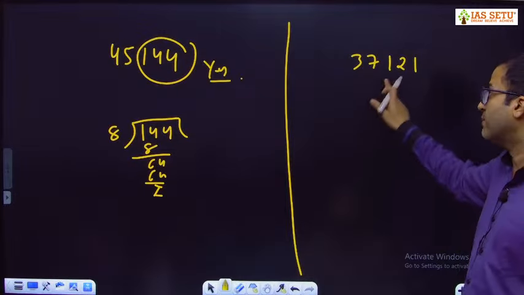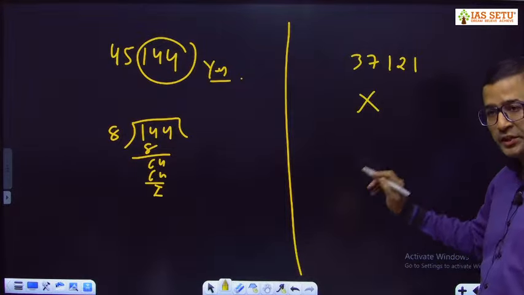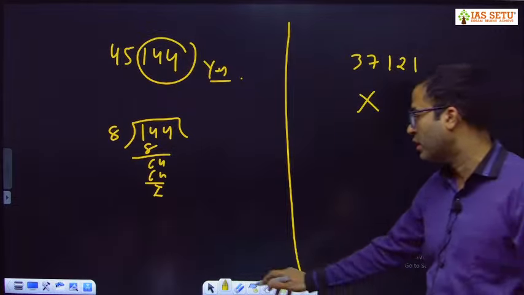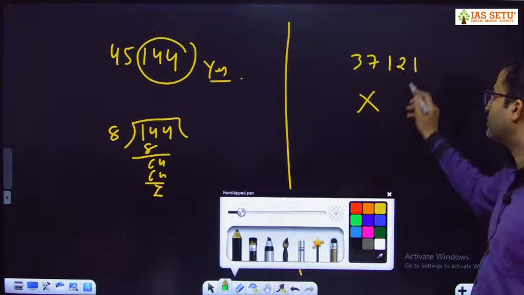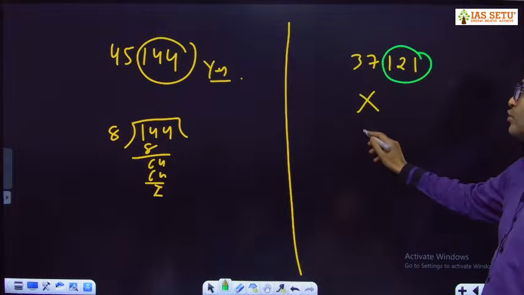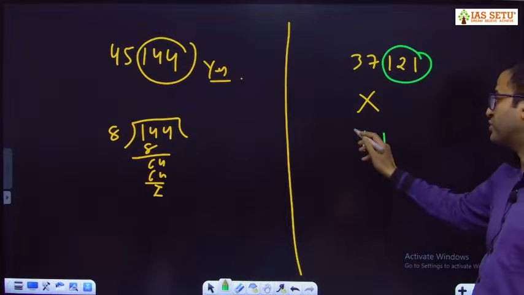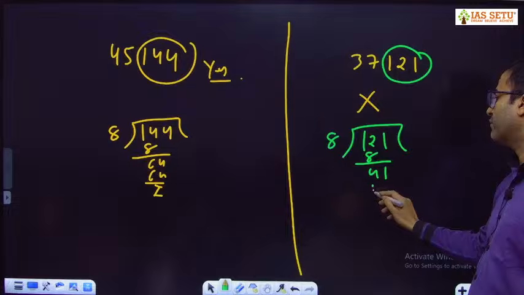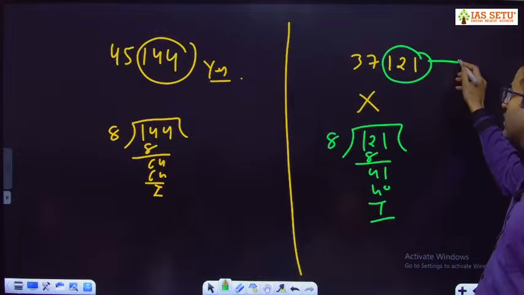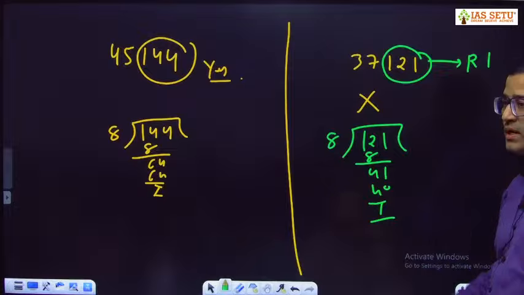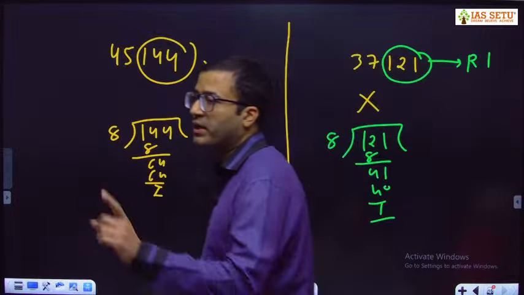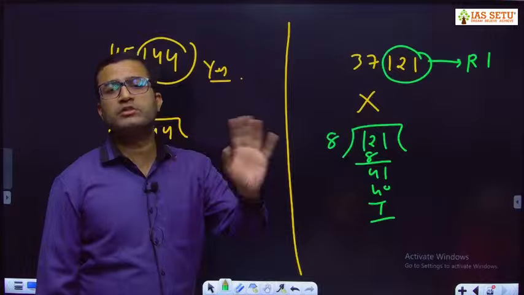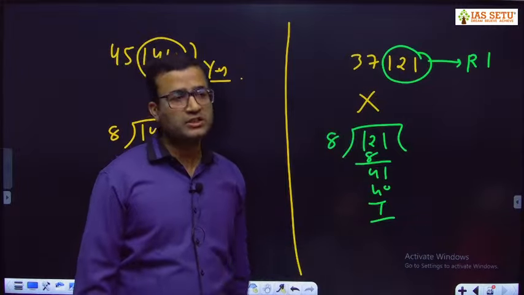If in case the number is not divisible by 8, we need the remainder. Let me tell you, for the remainder also we have the same short trick, only the last 3 digits are sufficient to find the remainder. So 121 is sufficient. We divide by 8: 8 5s are 40, so your remainder is 1. So this number is not divisible by 8, but if we divide by 8, our remainder is 1. The entire number gives the same remainder, but there is no need to check the entire number, only the last 3 digits are sufficient.